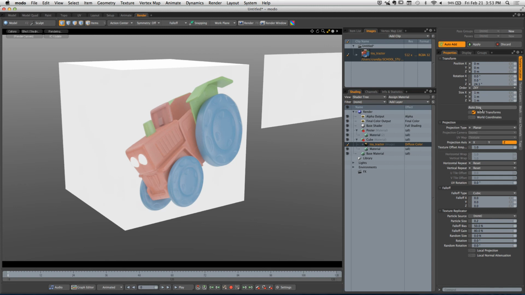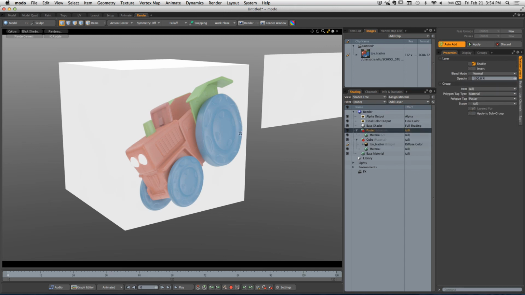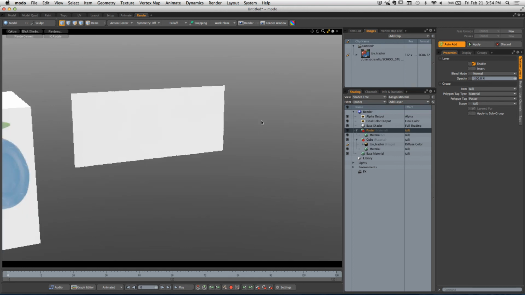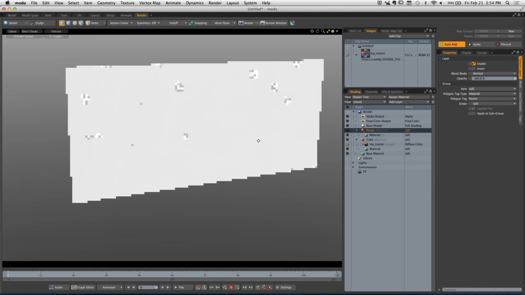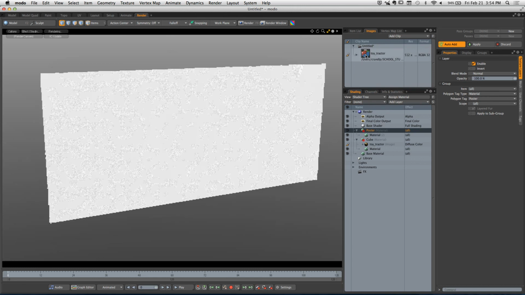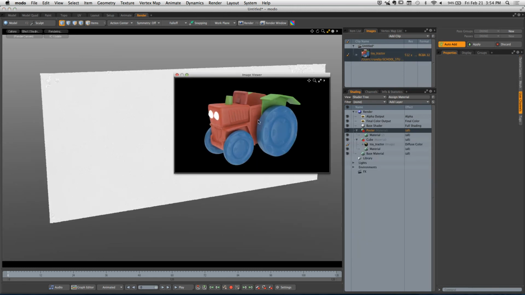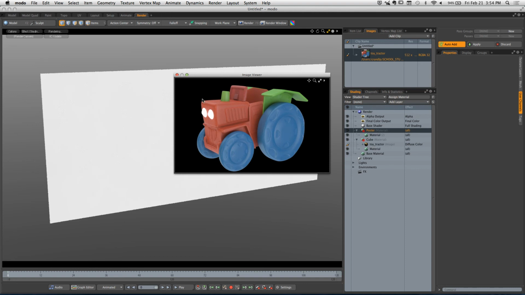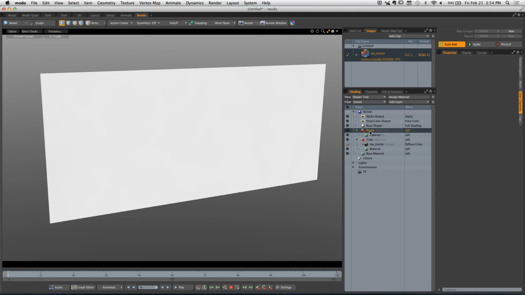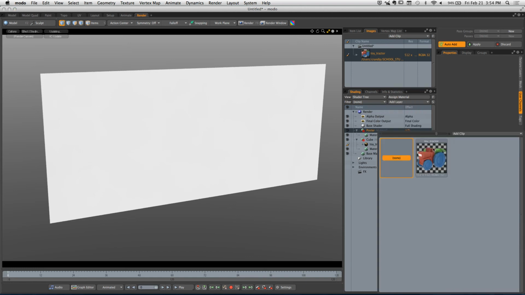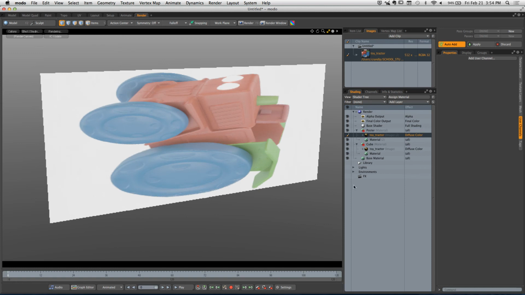Okay. So Ray, you had a really interesting question, and I want to answer that for him. I'm going to put that exact same toy tractor on this feller over here. If you look carefully at my toy tractor, it actually has a transparent background. All of this in here is transparent, so it's just hanging out by itself. I want to go into my poster, do add layer, image map. This time, since the image is already imported into my system, I can use Clip Browser and just select it from the list.